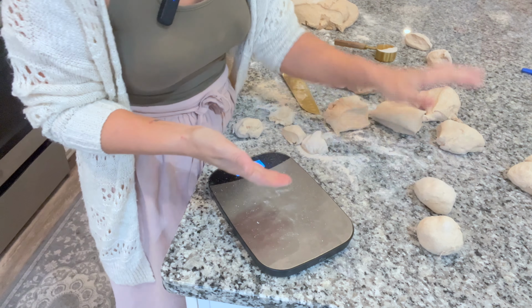Oftentimes when I'm doing these freezer meals, I will make a lot of things, and typically one of them will get used whenever we are having lunch or dinner, because when I'm cooking like this, it's an all-day thing.